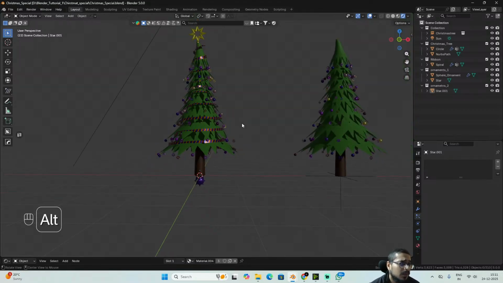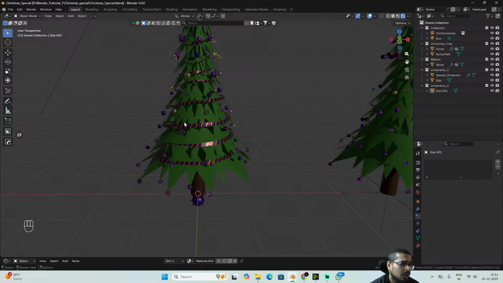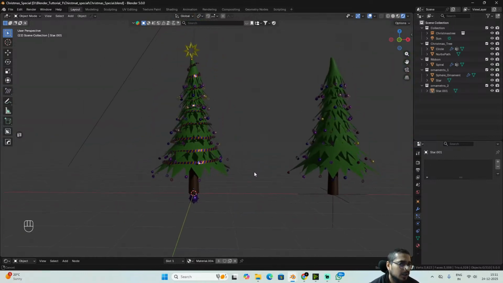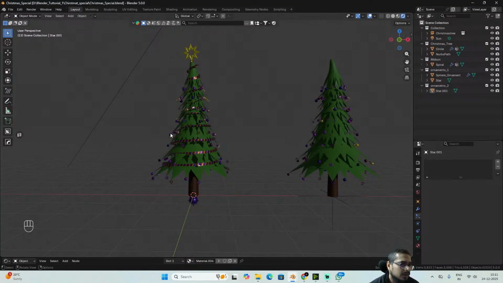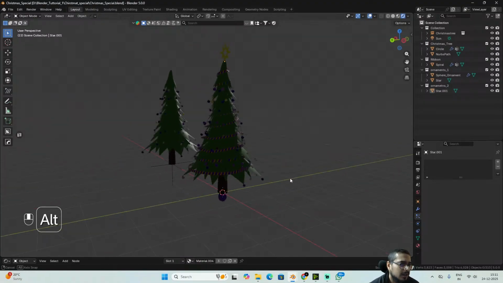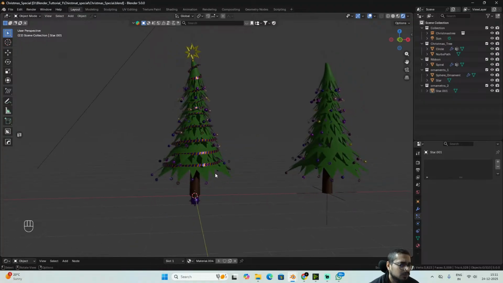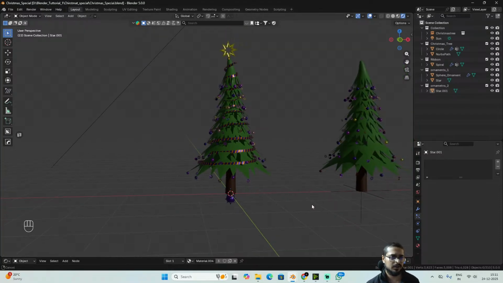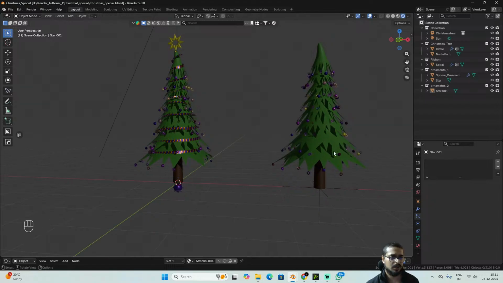We'll add some textures to the tree so that it looks like there is ice on it as well. Let's see how we'll go further, but for now I guess this looks cool to me.